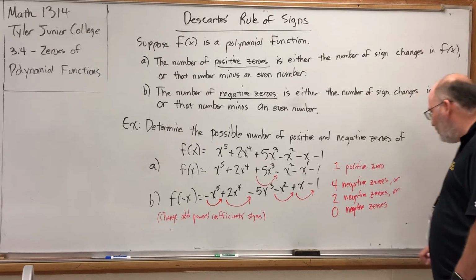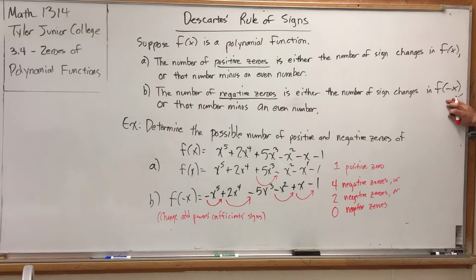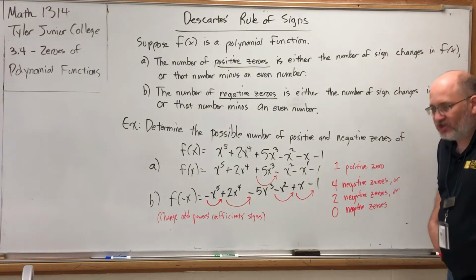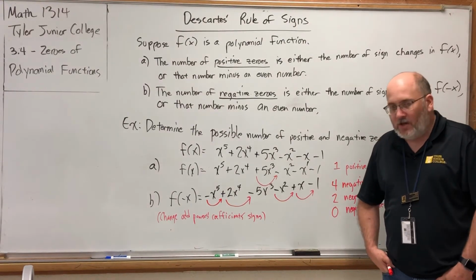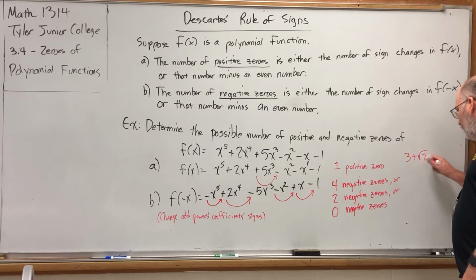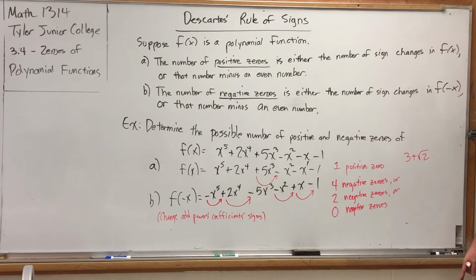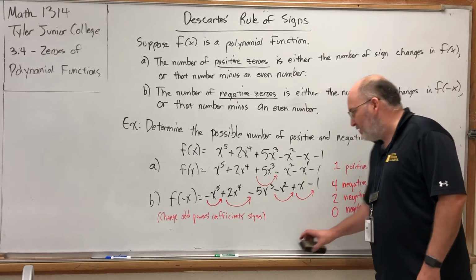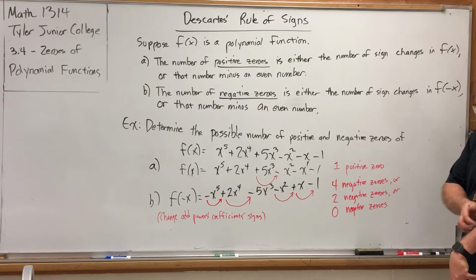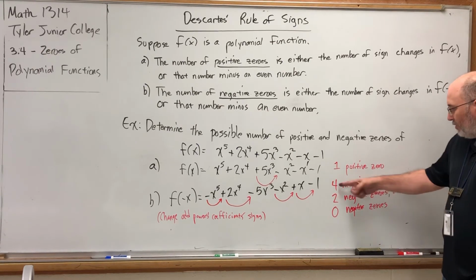So how is this information useful? Well, if I had a list of possible rational zeros and I knew that one of the zeros is positive, I would start there. Now be careful. This doesn't say one positive rational zero, it just says one positive zero. There are positive numbers that are not rational. For example, 3 plus the square root of 2. That's positive, but you won't find it in the list of rational numbers. It's irrational. Or even 3 minus the square root of 2 for that matter, both of those are positive. So this doesn't mean in your list of possible rational zeros, one of the positive ones must work. It just says one of the positive ones could work. Similarly, 4, 2, or 0 negative.